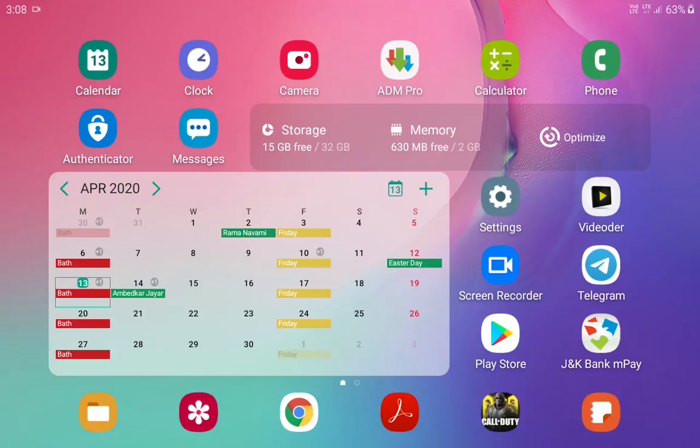Have you ever wondered about running a Linux operating system on your Android smartphone? Yes, it is possible, and we don't need that much RAM or CPU power to run any Linux operating system. For this, all we need is a working internet connection and an Android application which can be downloaded from the Play Store. In this video, you can see on my screen, I have only 630 MB of RAM available.